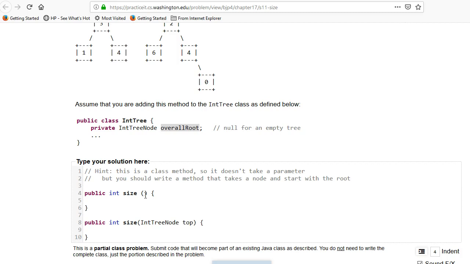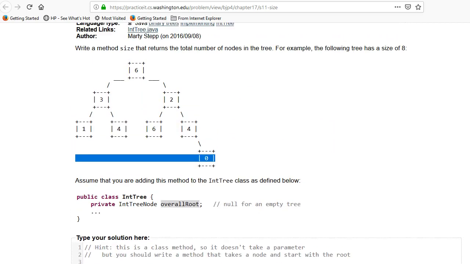In order to do this recursively, we actually need to create a helper function. So we're going to create another method, size, that takes an IntTree node that will be the current one we're working on. In this example, it's going to start with this top node here, but then it's going to recursively call it on this node, and then on this node, and this node.